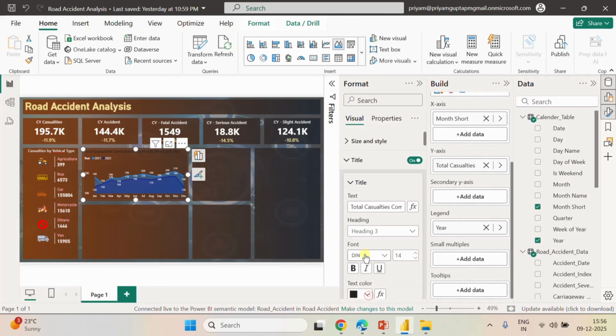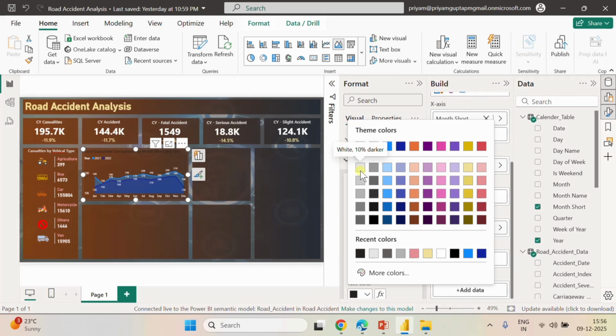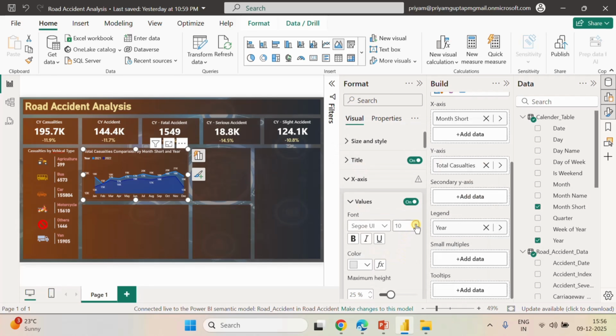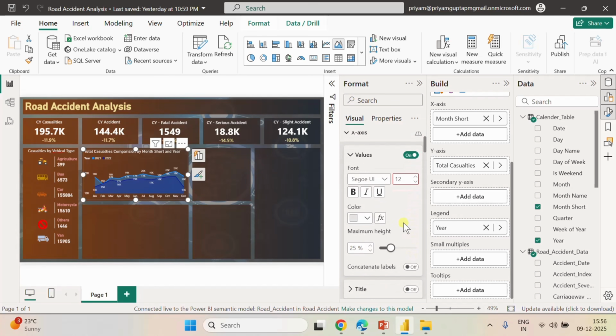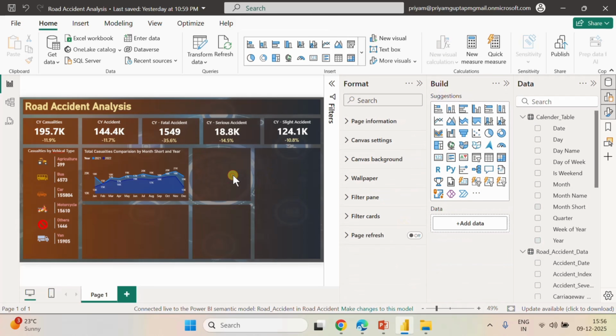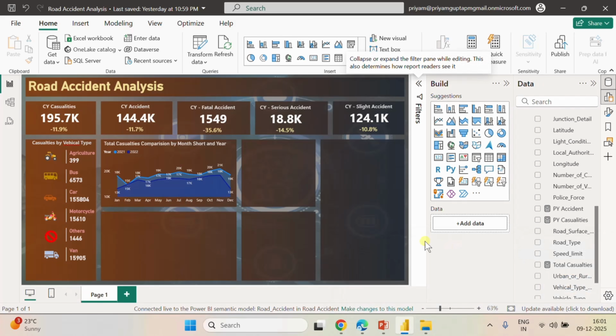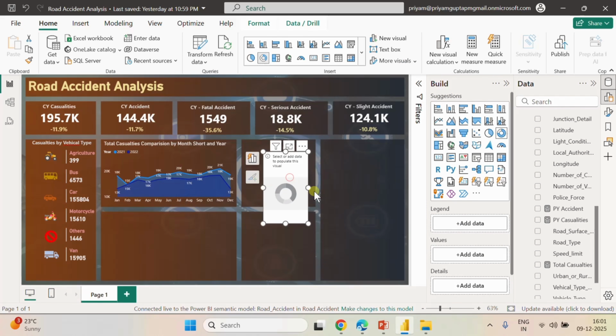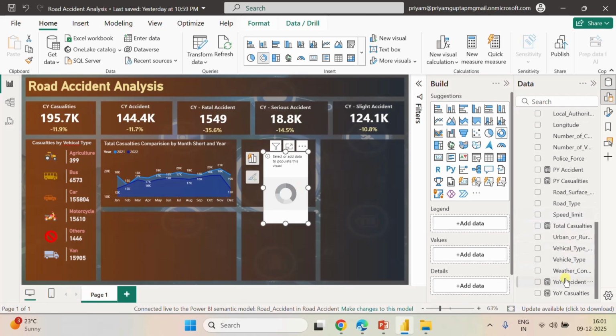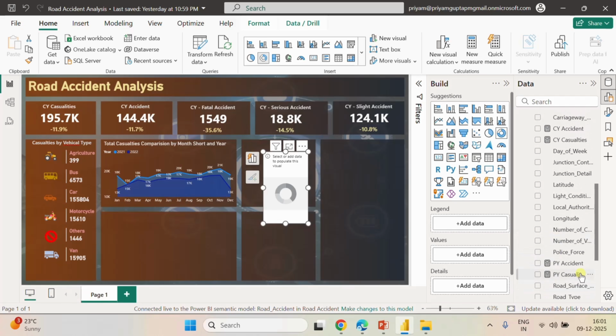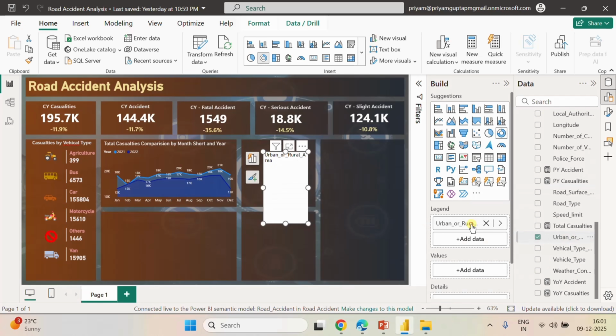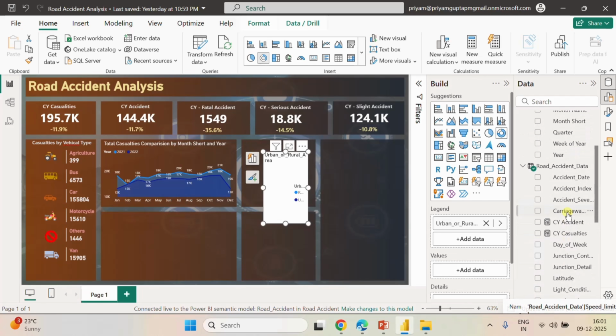Okay, and let me take it the same color. This one is looking fine. Okay, now next one we have to take a donut chart. Okay, and in this donut chart we have to show the, let me put in the legend, urban or rural. Okay, with respect to current year casualties we have to show.